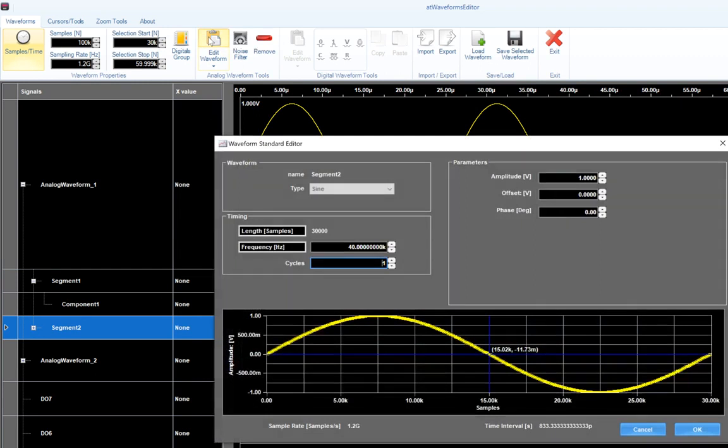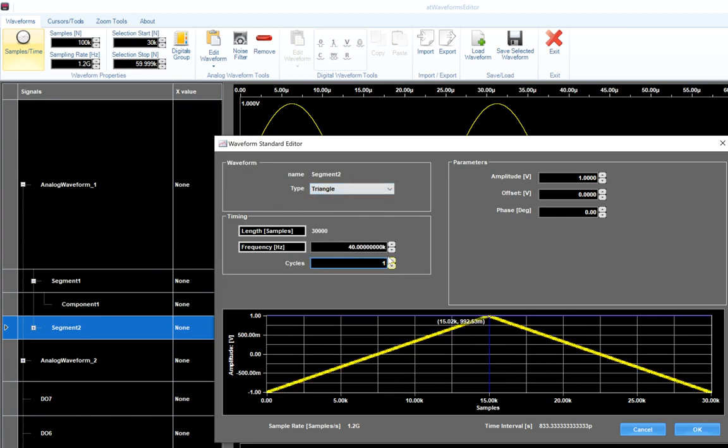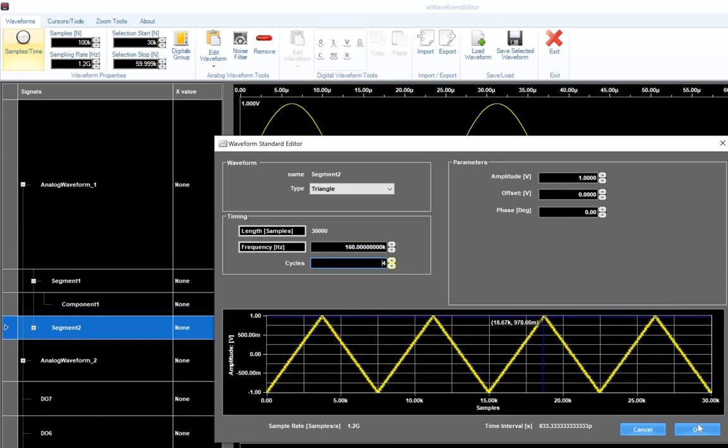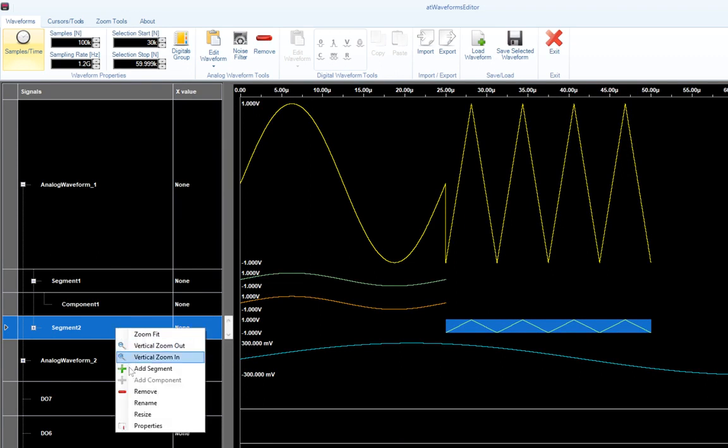So press the Edit Waveform button, select a triangle, change the number of cycles to 4, and hit OK to confirm. I'm going to repeat the same procedure to insert the third segment.